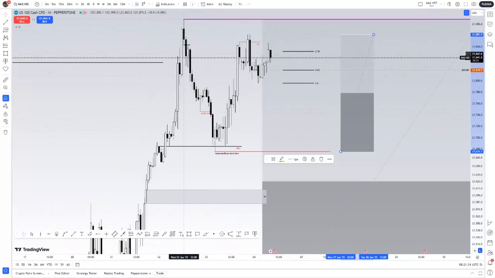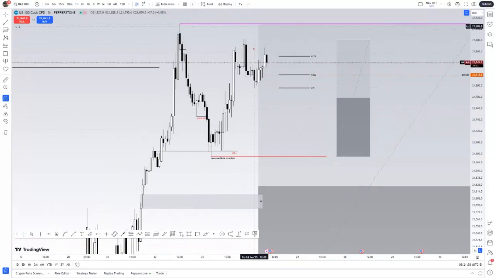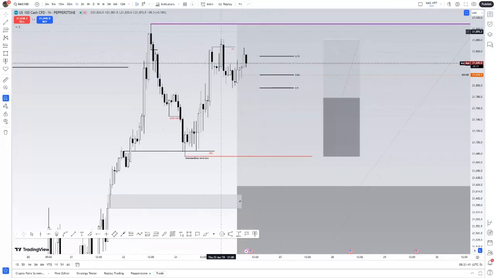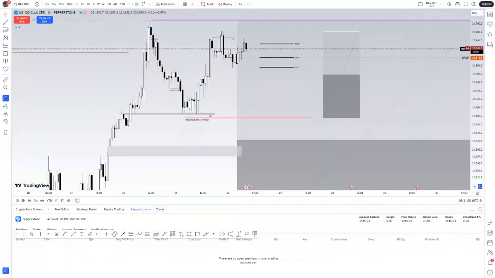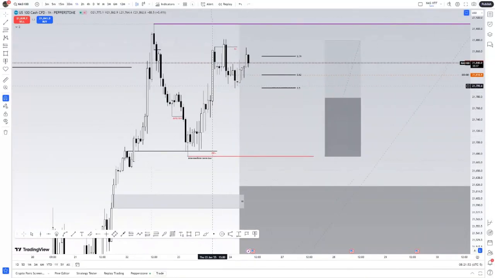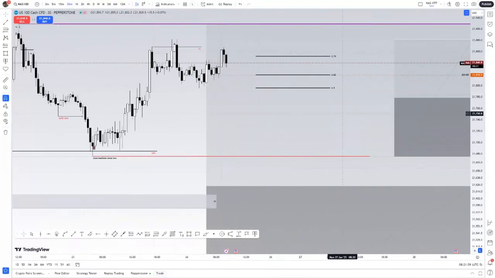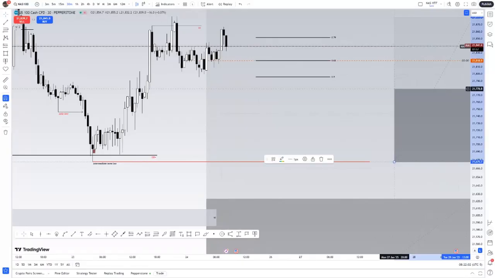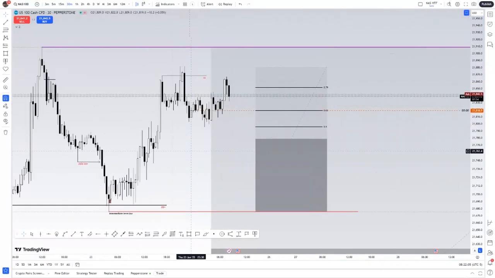So generally, you want it to either come, take out this high, and start dropping, or come and make a failure swing. So for this case, we have a failure swing, and you're running out of time because the shorts are already dropping. So with the premium of the dealing range, meaning we want to look for shorts in premium. Okay, so this is the most recent dealing range, but this is the bigger dealing range, right?